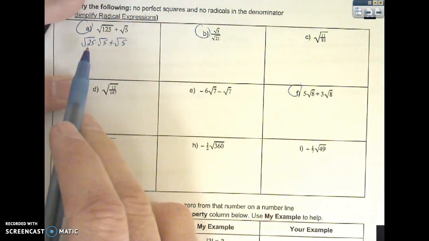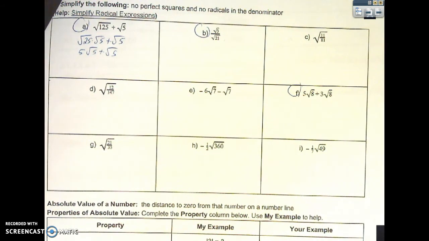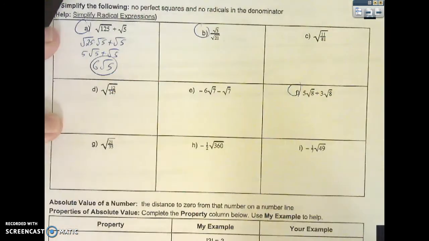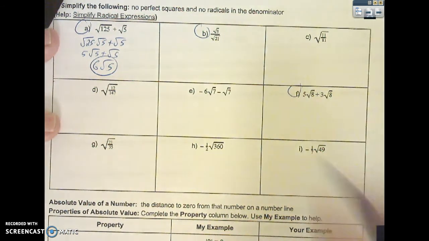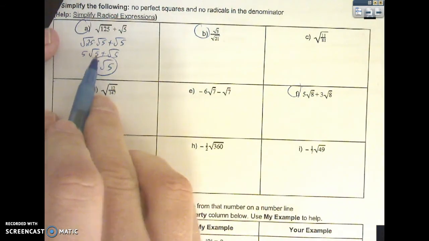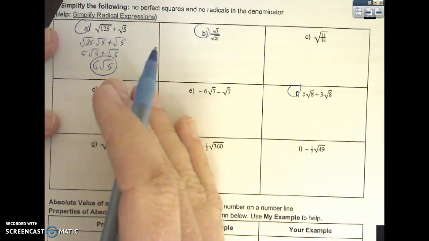Okay. What's the square root of 25? Just 5. So I have 5 root 5 plus root 5. Treat this like you would if I asked you guys, what's 5x plus x? It's 6x. There are 6 of them now. So if I have 5 root 5 plus root 5, I now have 6 square root of 5. Good. Okay? You can only add them together if it's the same square root. If this was, say, square root of 6 over here, then you couldn't do it. It would just be 5 root 5 plus root 6.